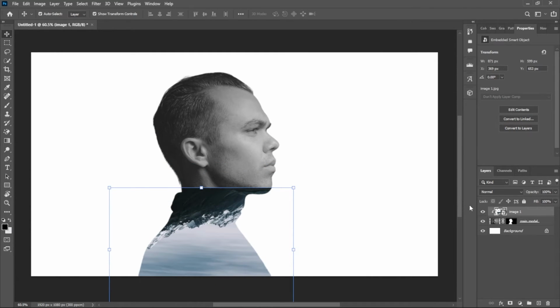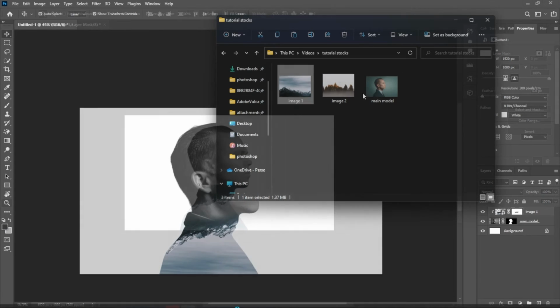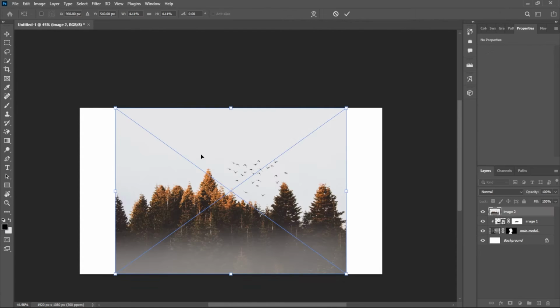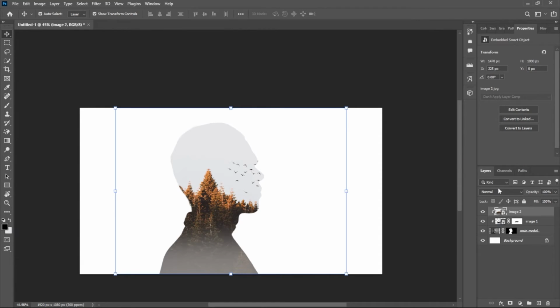And then click on Mask option to create a mask. And erase the unwanted area. After this, import the second image. Do the same step. Right-click on the image and then click Create Clipping Mask.